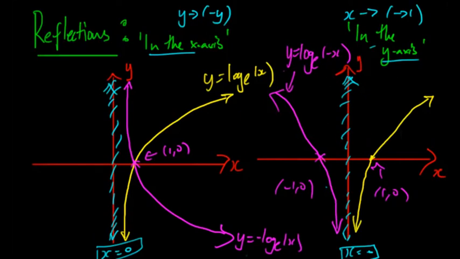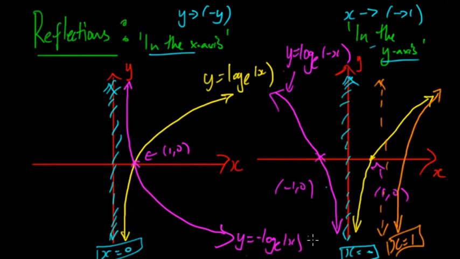Just be careful though, if it was translated and let's say the asymptote was at x is equal to 1, and you have the equation here, then when you reflect it, the asymptote then becomes x equals -1. You can see that, but when x is equal to 0, plus or minus 0 still gives you 0, but when the asymptote is non-zero, you have to be careful that you will also have to reflect the asymptote. So when it's exactly on the axis, it doesn't reflect, but when it's on either side, it will reflect.